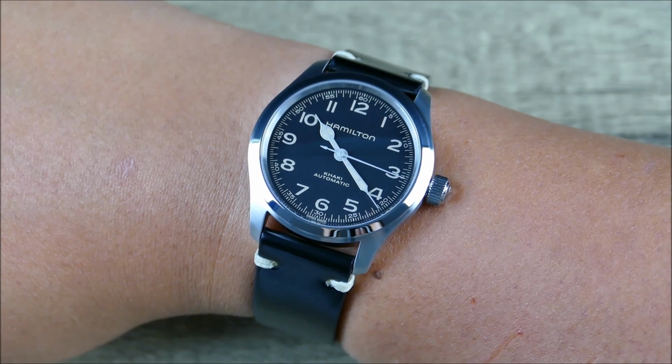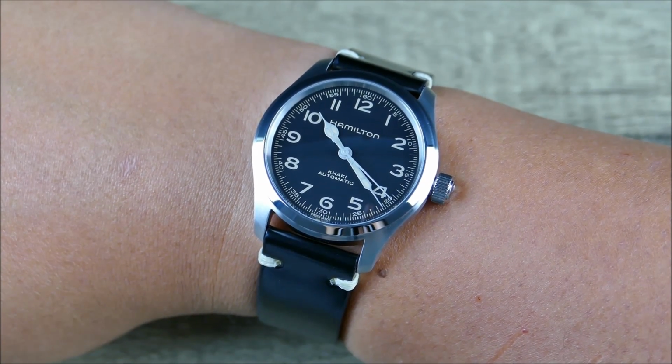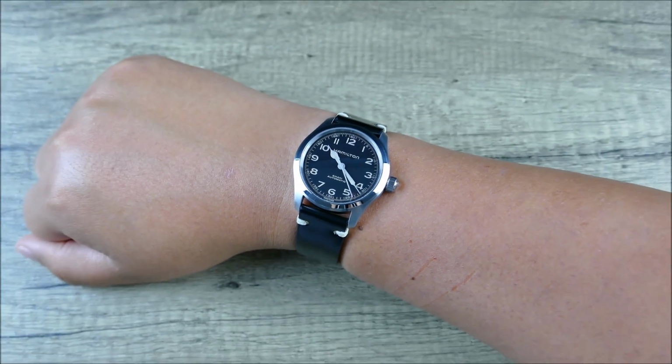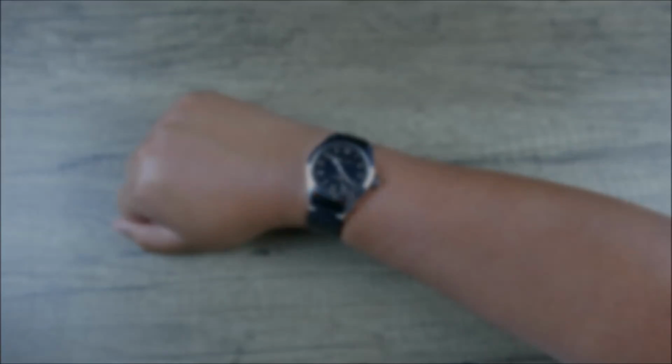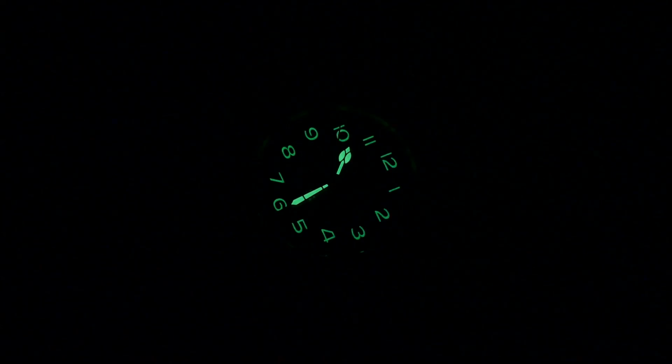So with that said, let's go ahead and zoom this back out, get it off the wrist, and set up for some lume shots, low light transition, and closing thoughts. Okay, let's go ahead and hit the lights here. As you can see, really nice surprise in terms of this pretty potent lume, especially considering that field watches aren't really known for having great lume, and really neither is Hamilton. So that is just another cool feature here.